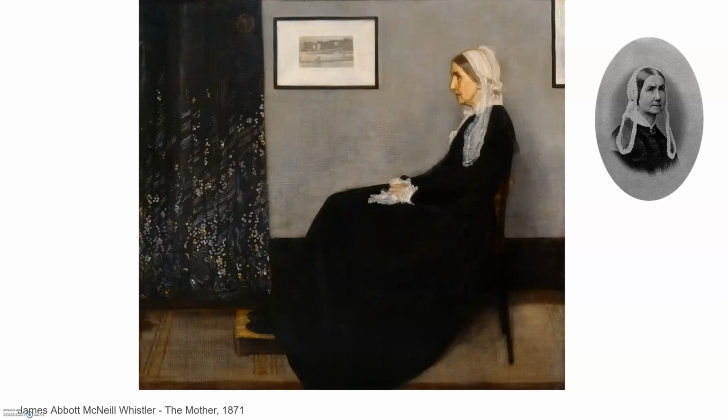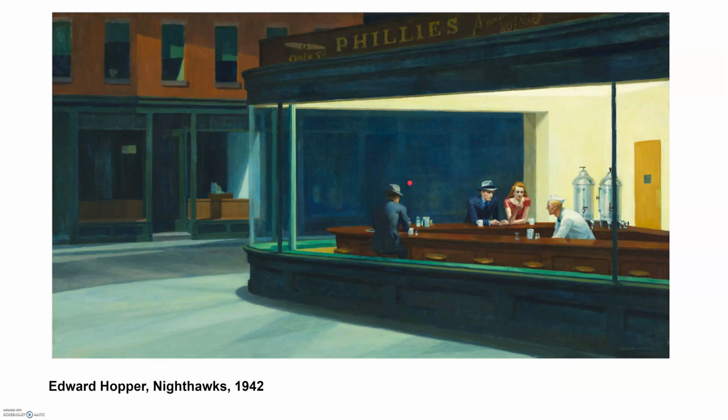And another famous image, this one you've maybe seen before. The artist here painted this picture of his mother, and I threw a picture of his real mom's photo in there next to it for you. But the painting is of her on the side. But again, look at the values. This wall is a light gray. We've got black for her dress. We've got a lighter black, dark gray here for the shade, and then a strong, bright white rectangle here, and then the whites of her outfit there too on her head and her sleeves. So it is a picture that shows lots of different values and contrast.